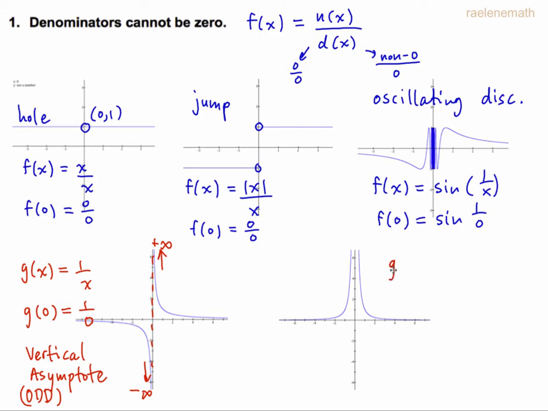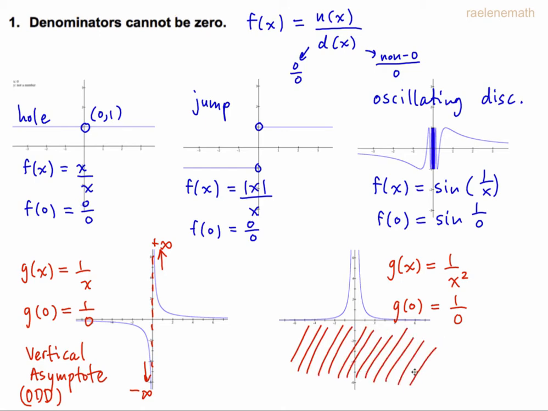Here's another kind of function. g of x is equal to 1 over x squared. Also, we'll never get a 0 in the numerator. Even if x is equal to 0, we'll still get 1 over 0, which is infinite. But in this case, because of the exponent of 2 in the denominator, the y-coordinates are never negative, and so y can't shoot off to negative infinity. In this case, y only shoots up to positive infinity, whether from the right or the left side of the vertical asymptote. And so this is still a vertical asymptote, but it's a vertical asymptote of even behavior. And the even behavior is just an indication that we have the y-axis, which is a mirror or an axis of symmetry for the function, because the function has even symmetry.